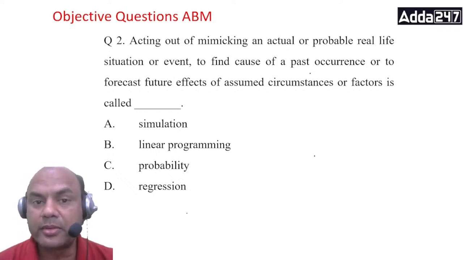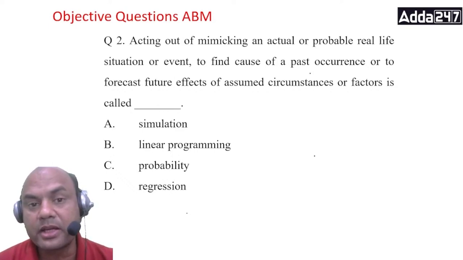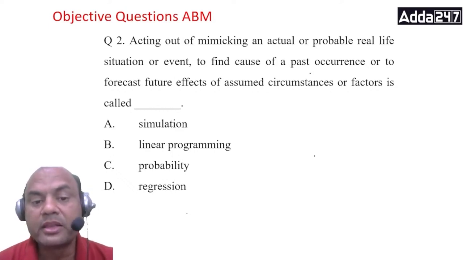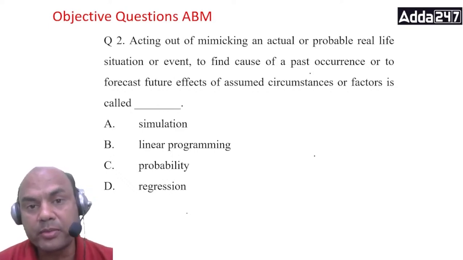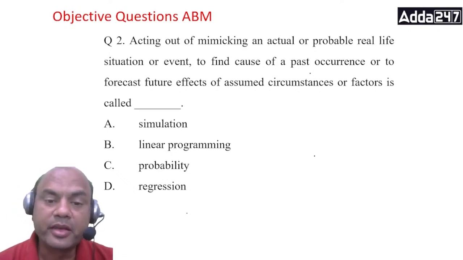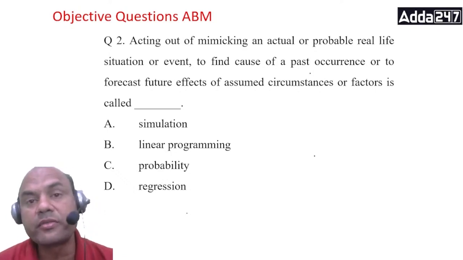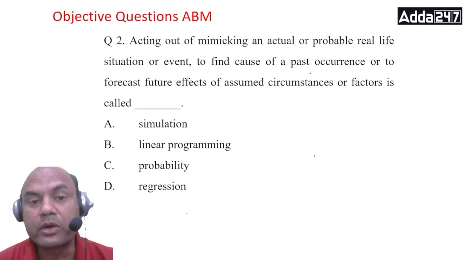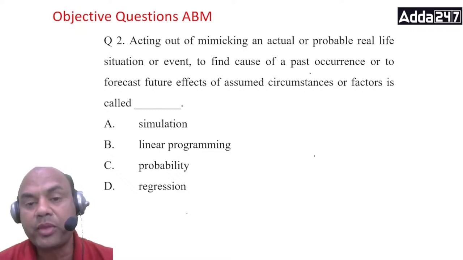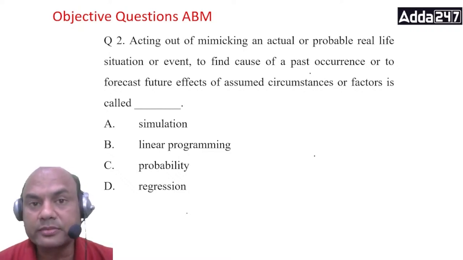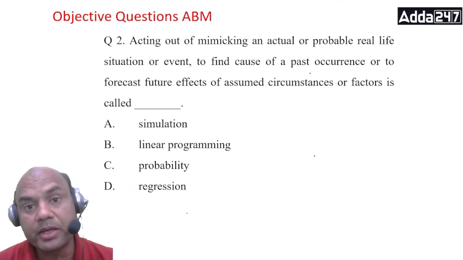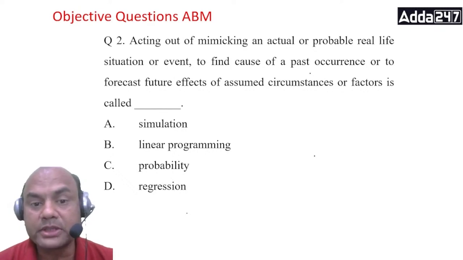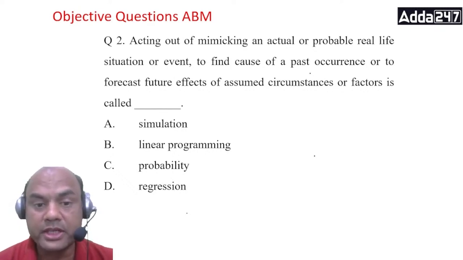Simulation, you might have guessed the answer by now. Type in the comment section. Linear programming is altogether a separate chapter. In LPP, we study various linear equations. We try to bring everything into linear equations and then we study them. Probability is totally different. There are three types of probabilities, right? Bernoulli, binomial and Poisson. These are the three main probabilities for your CAIIB.